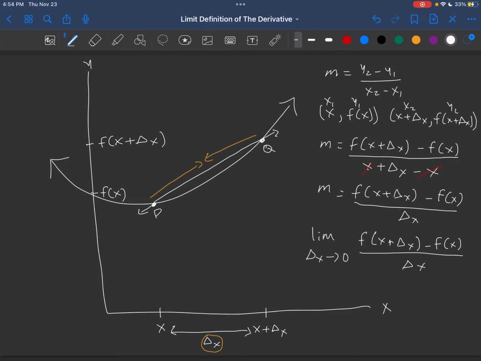So with those points P and Q, we found our approximated secant line, and as P and Q get closer to each other, delta x has to approach 0, and as delta x approaches 0 for that approximated secant line, we get our tangent line. And of course, when we find the derivative of a particular function, we are finding the slope of its tangent line. So that's just looking at it from a different perspective here in terms of limits, how we use that secant line to find our tangent line.